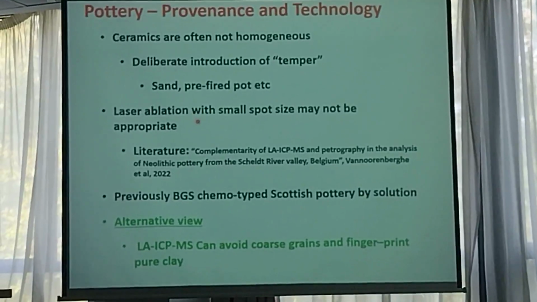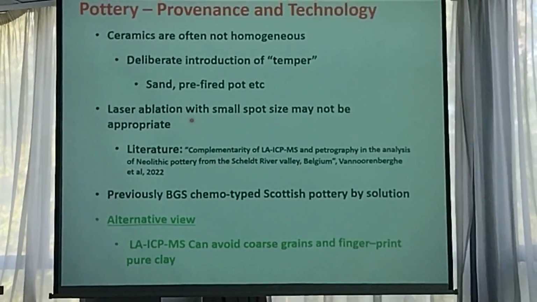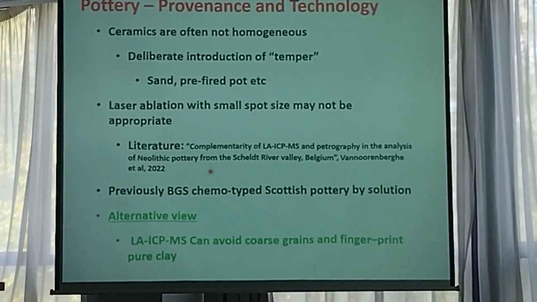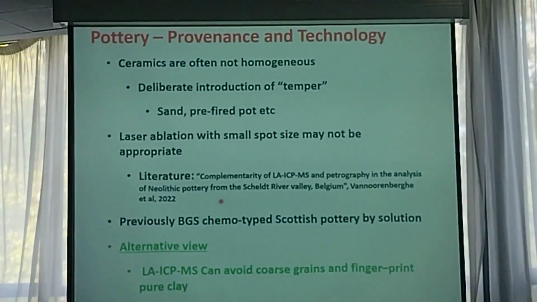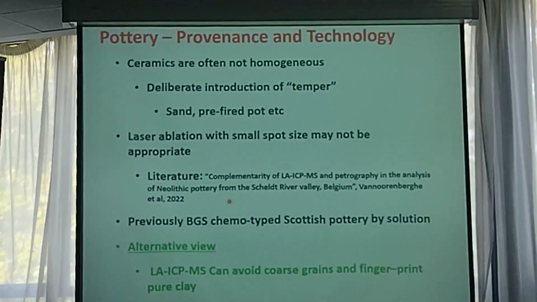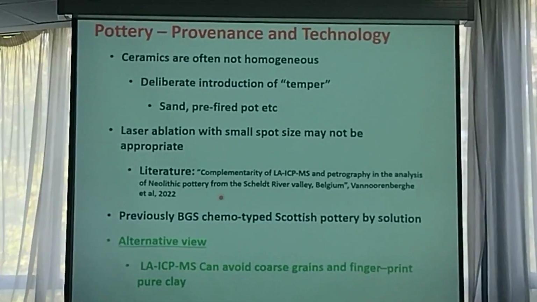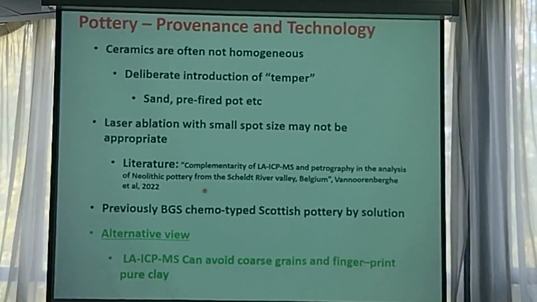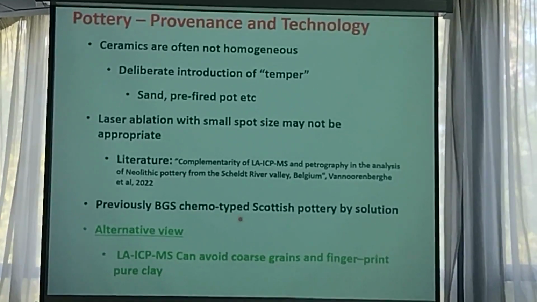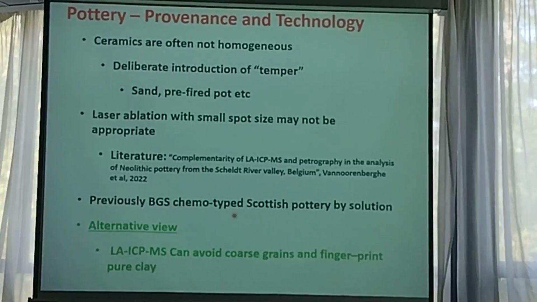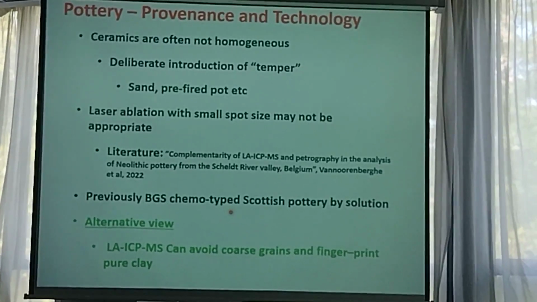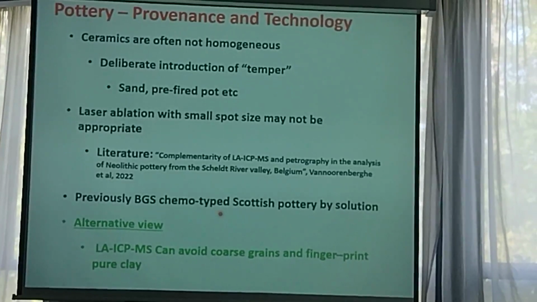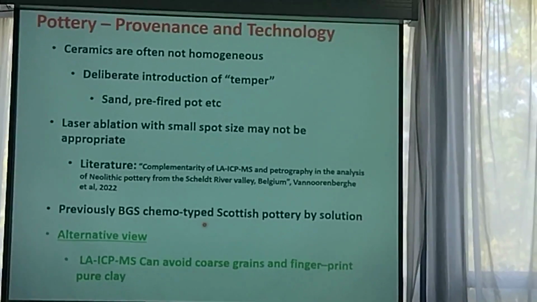So, laser ablation with a small spot size may not be appropriate. And in fact, there is a very recent paper by Van den Norberg on some samples from Belgium and Neolithic pottery, and he says, don't bother with laser ablation for pottery. And in fact, previously, normally I have not done laser ablation on pottery. I did a lot of work in the late 1990s and early 2000s with some Scottish people on chemotyping pottery, and I think I have a diagram in a minute.